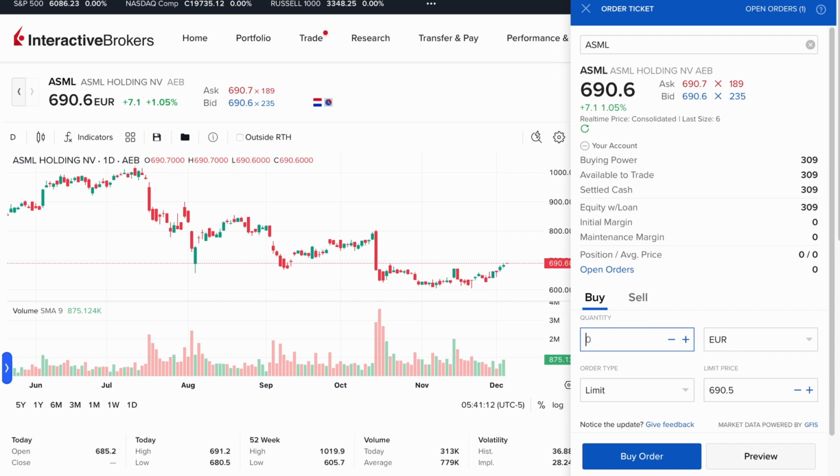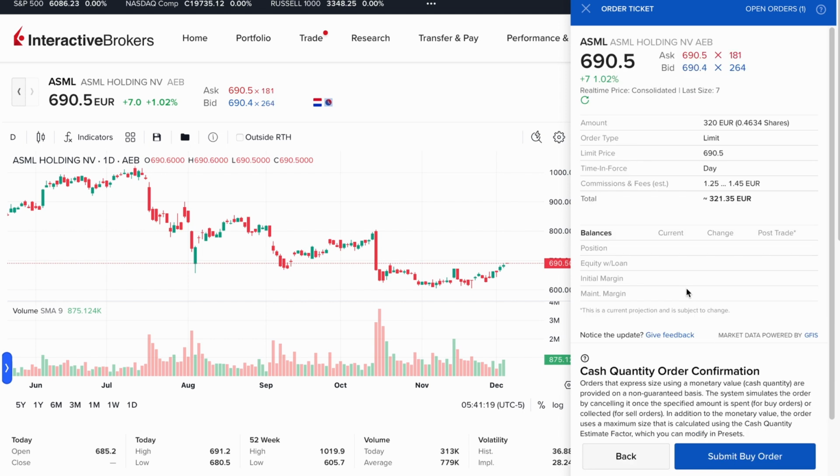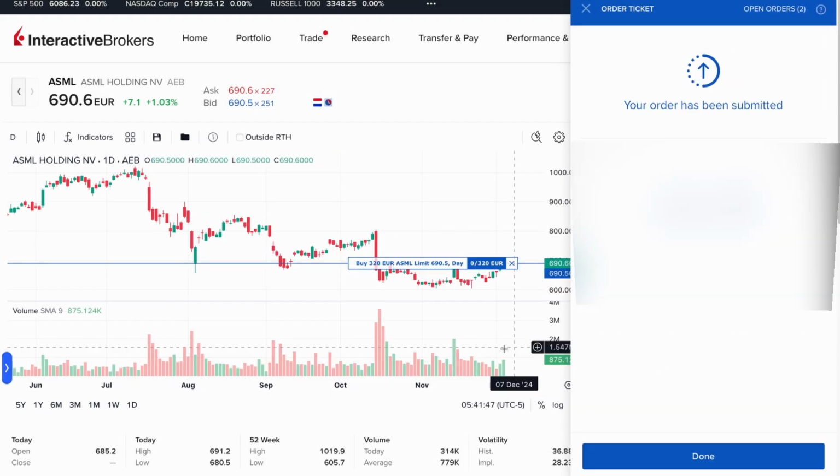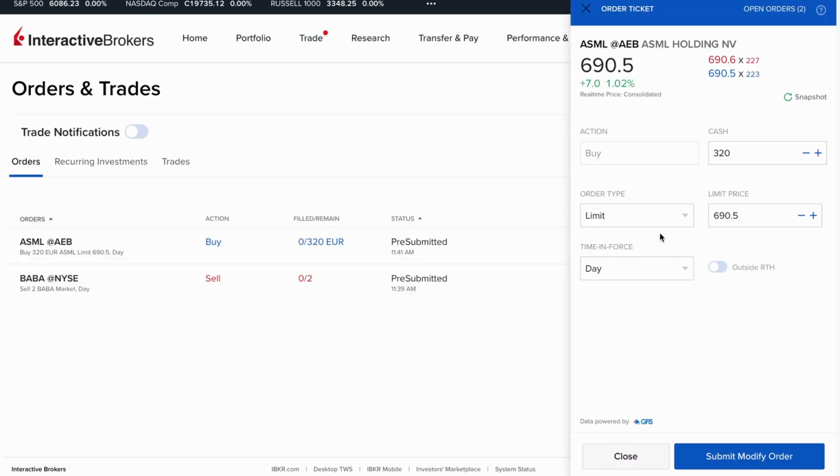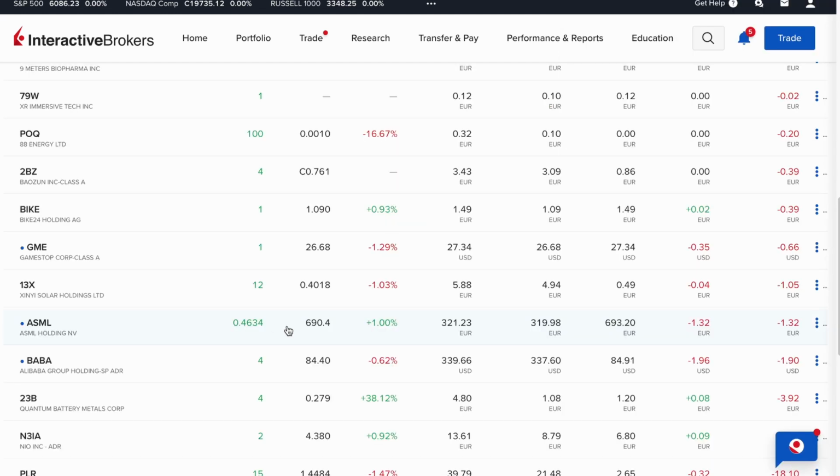So let me just double check because I think I have a little bit of money left. In my account, I have 327. That means I have to go to my watch list, open ASML, buy in euros. So as you can see, the commissions and fees are a little bit higher in comparison to US stocks. So always if I sell a stock in euros or buy it from Europe, I have to pay more in commissions and fees. But if you do bigger transfers, it is not that expensive at all. So it will take me around 321 euros and I want to submit this order.